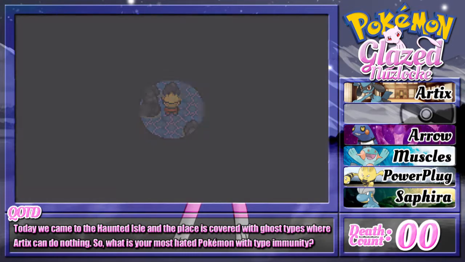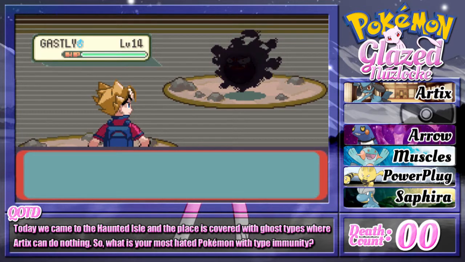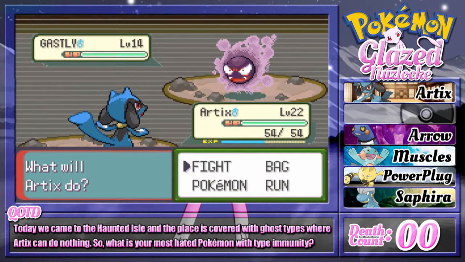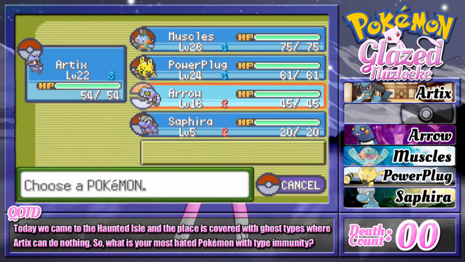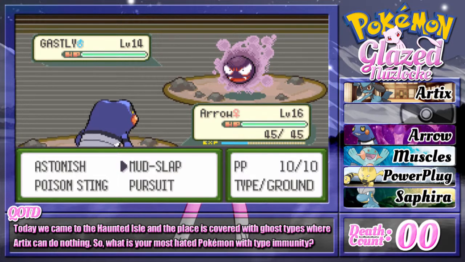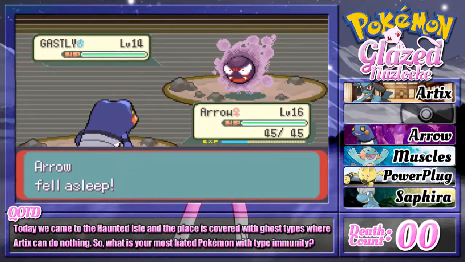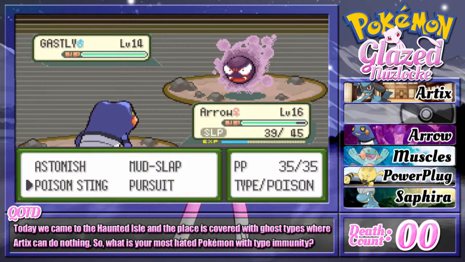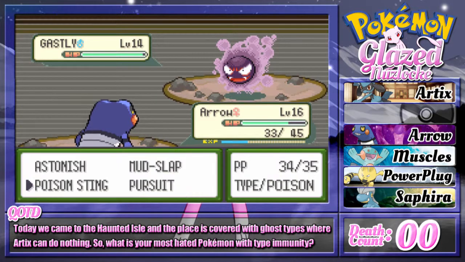And first encounter in the Haunted Rock is Ghastly! Oh my gosh, it's a Ghastly, guys. Arrow, go. Okay, I'm afraid to go for Pursuit or Astonish. Mud Slap is not gonna hit it. Poison Sting then, I guess. Oh man. Come on, wake up, Arrow. Okay. That does shit.